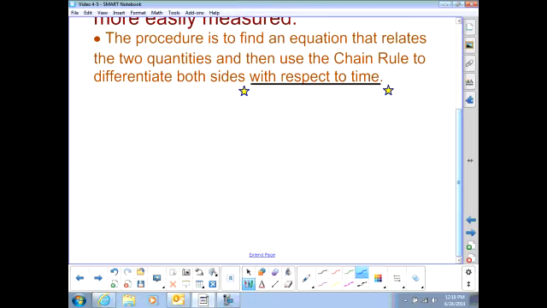We've seen so far the notation dy/dx, meaning the derivative of y with respect to x. Well, what we'll see now is derivatives with respect to t. So maybe we'll be working with a volume. Well, when we take the derivative, it'll be dV/dt. If there's, say, an x in our problem, when we take the derivative, it'll be dx/dt.